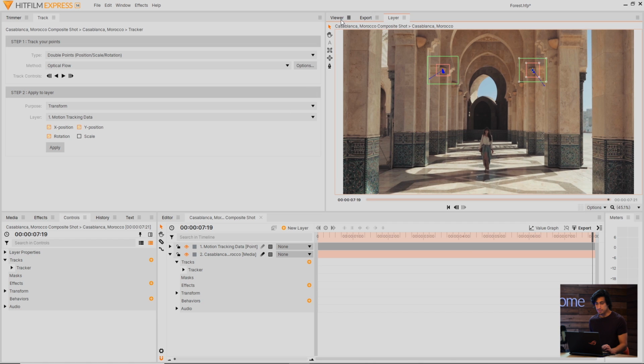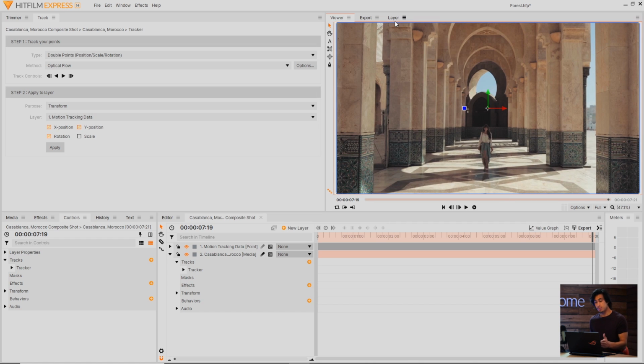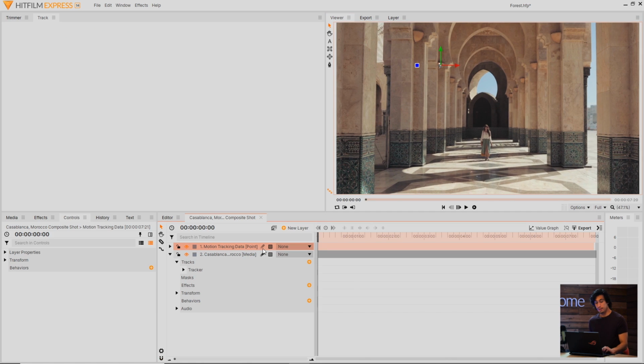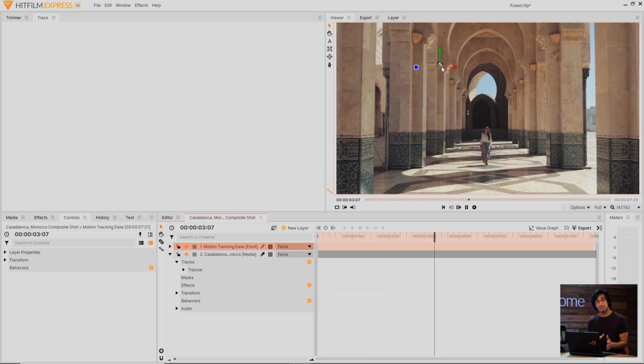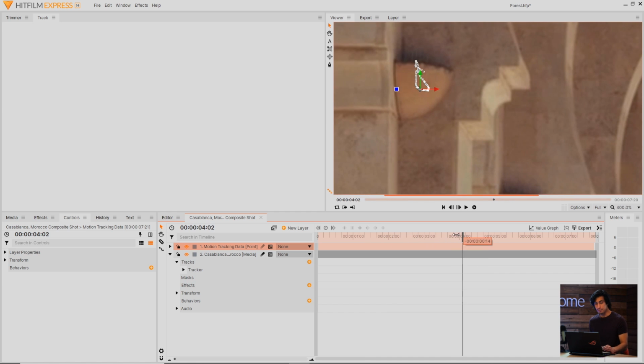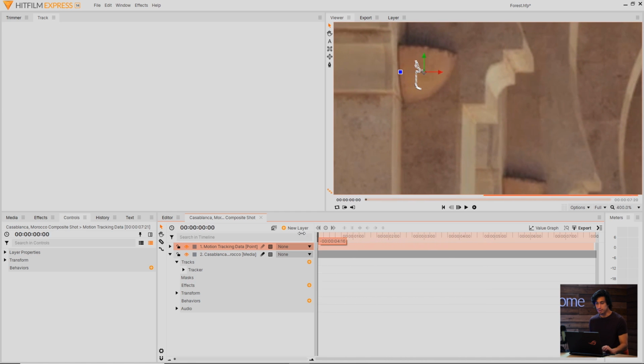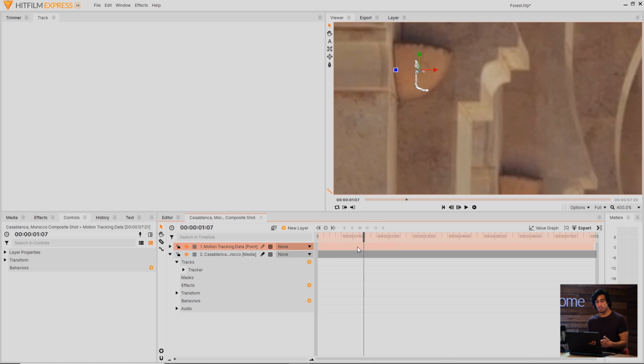If I come over here up to the viewer, because we got switched to the layer panel when we motion tracked, make sure you're in the viewer, then come down here and select the point. If I select that point layer and then play the video, you should see that it stays attached to the area on screen. If I zoom in, you can also see a bunch of little squares here, which represent the keyframes that the program has automatically created.